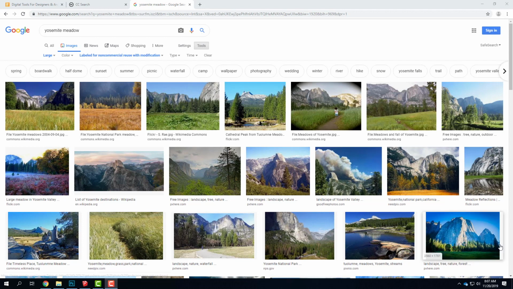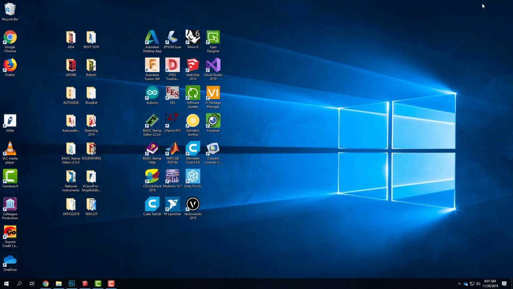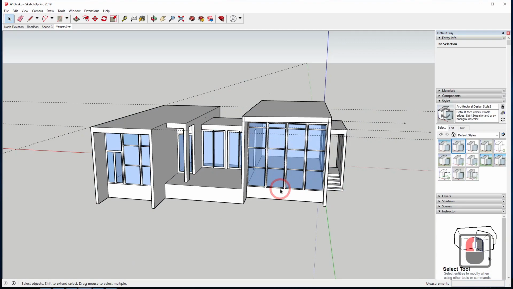So as we start to think through this here, we're going to want to create an elevation view of our model. And so as part of assignment 106, you're only required to do one of the four elevations. So it's just one elevation. So when you start thinking about your model and you're building that 3D model, one side needs to be complete. The other sides might not need to be as complete.